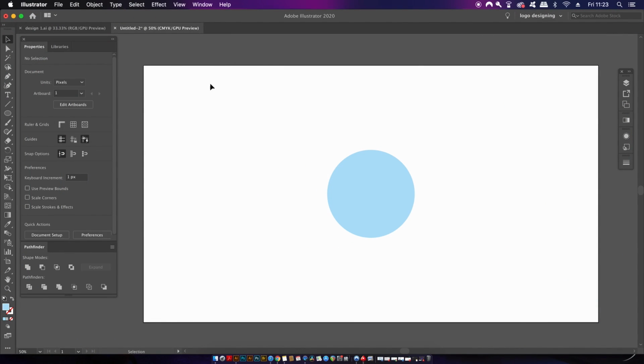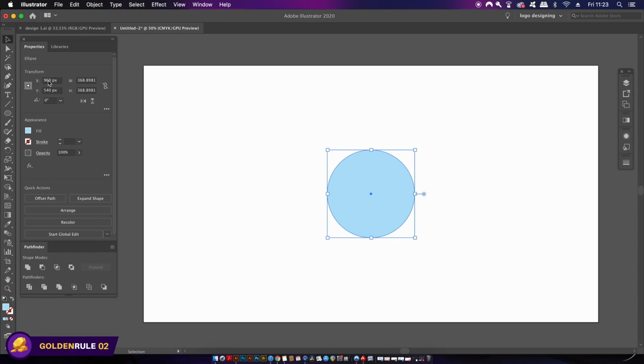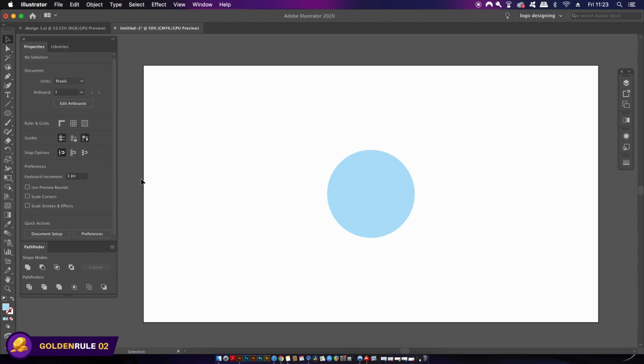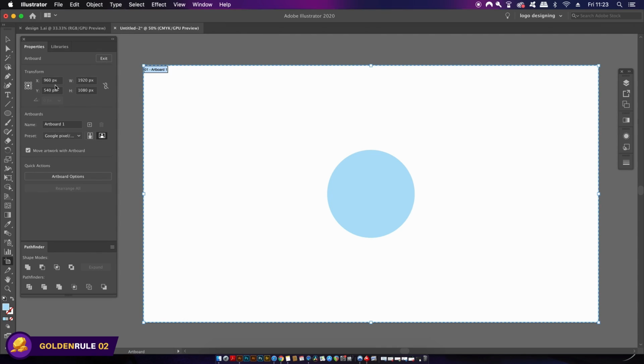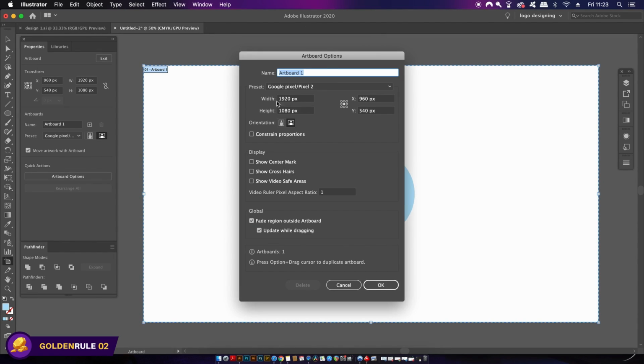One of the most important golden nuggets of information in today's video is based around the Properties panel. This thing is so useful that I personally have it open most of the time when I'm working in Illustrator, and here's why. When I have a shape or an object selected, the panel options actually change. So I can now transform this object with the scale, rotation, and so forth. But if I then grab the artboard tool, I have yet more options open to me, and these allow me to change the name of my artboard among other things. And I also have access to the artboard options too.